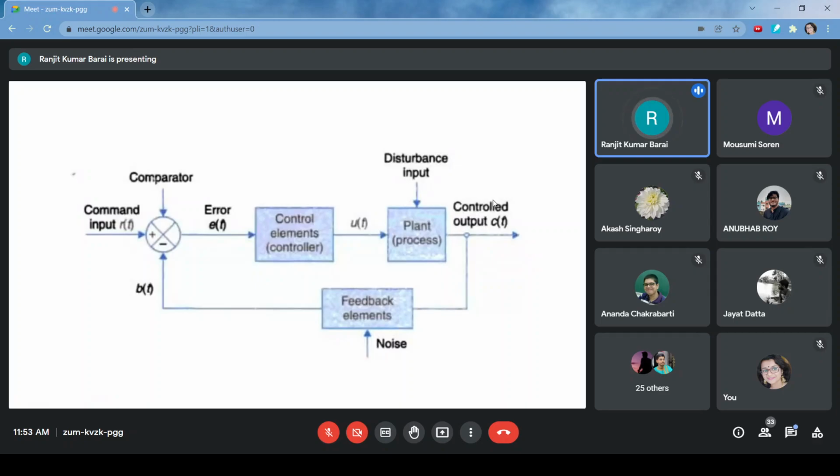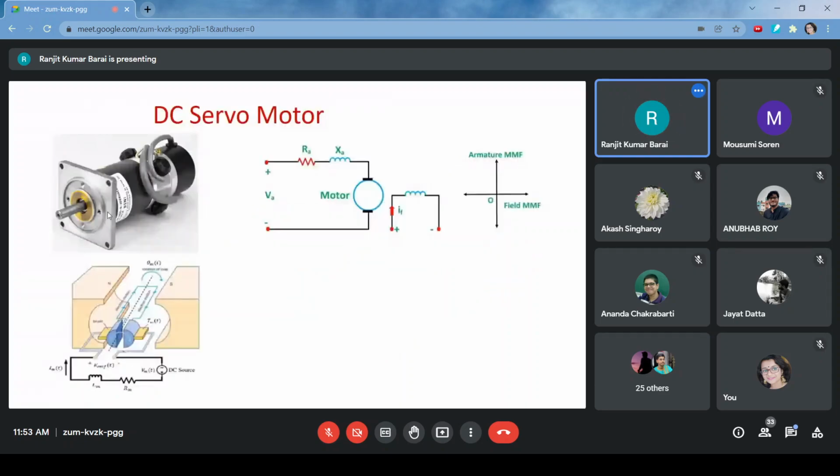How to do that? There are two main aspects in a machine design. One is the design of the coil, that means the electric circuit. The other is the magnets, two magnets basically interacting. I missed one point: the DC servo motor in our laboratory has a permanent magnet field. So the field coil is not there; instead of the field coil, we have a permanent magnet. That is one modification, a special case.